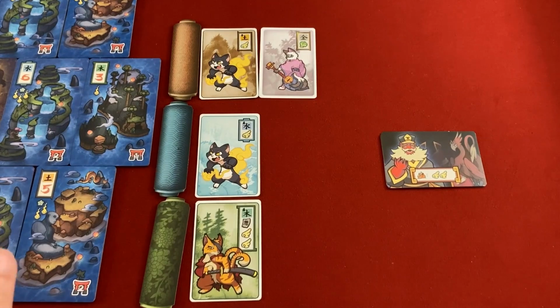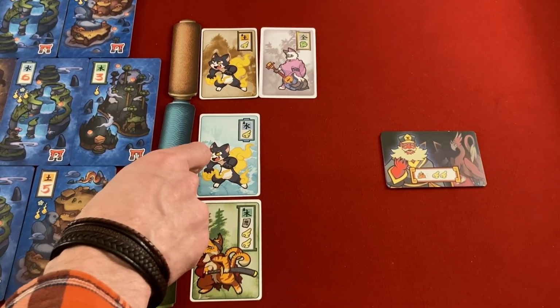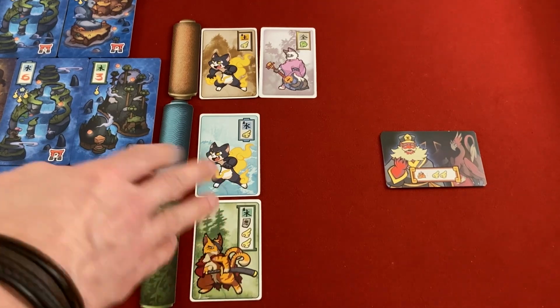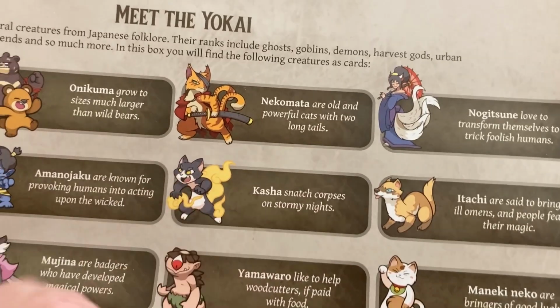All right, so I'm going against, I think it's King Yama, or Enma. Yama is China, right? Enma of the Underworld. And they have different factions you can control for different difficulty levels. I'm going against the medium faction, which is the cats. So what are they called? The Neko Mata, old powerful cats with 2 long tails.